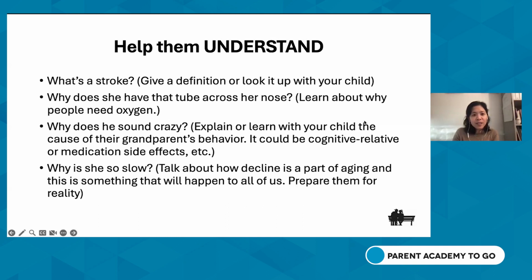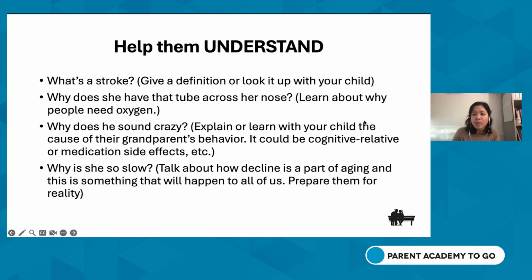Now, a lot of you said that your child is a middle schooler. Some of you said even college. Well, guess what? A lot of times we interact with grandparents, and they may interact with grandparents, but if we don't explain to them what's going on, they may be fearful to engage. So, for example, let's say they visit their grandparent in the hospital because you're going to visit your aging parent, and the reason is because they had a stroke or something happened to them.